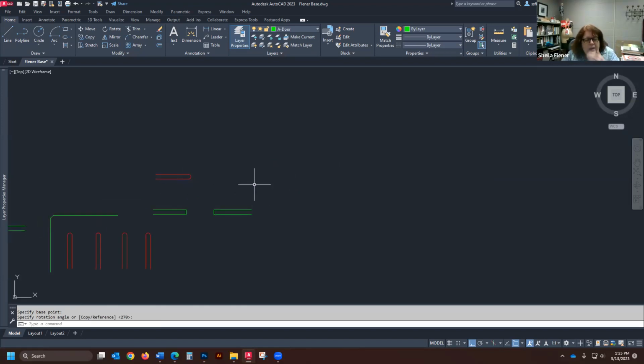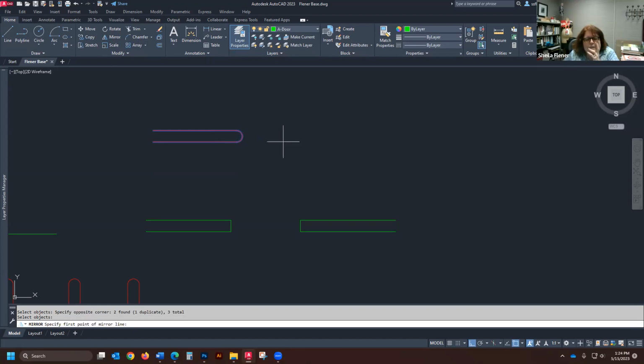Okay, the next command we have is mirror. So let's say that I am creating an opening with a curved end here. I need the curve to face this direction. I can use mirror. So if I click mirror and select the objects that I want to mirror, I have to hit enter to tell AutoCAD I'm finished.